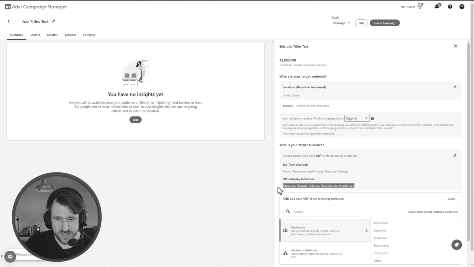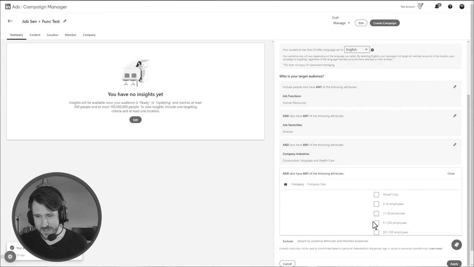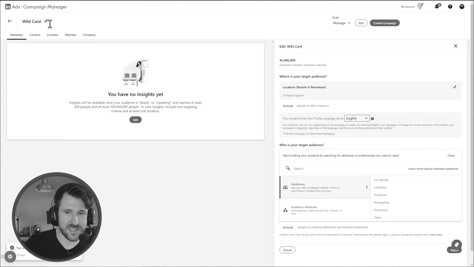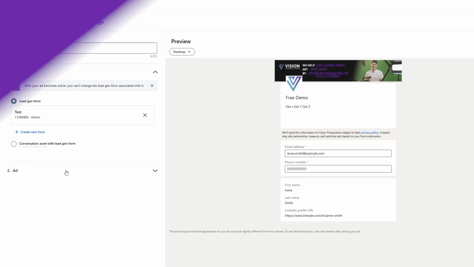Now, if you want a breakdown of how to set up audience targeting and everything else in the campaign manager, our LinkedIn ads setup guide has you covered. Next up, you need to attach your lead form to each ad in the ad creative section of the campaign builder. So now you know when forms actually work and when you're better off with something else.